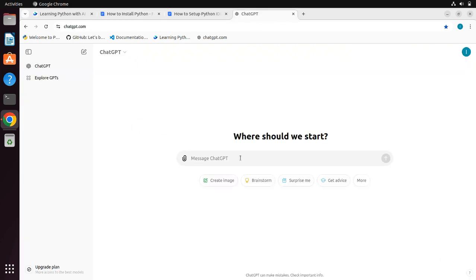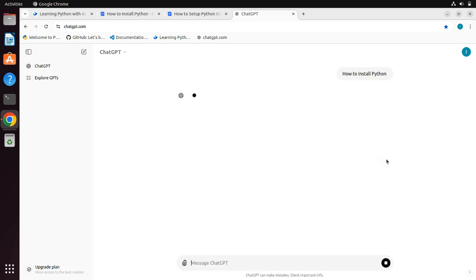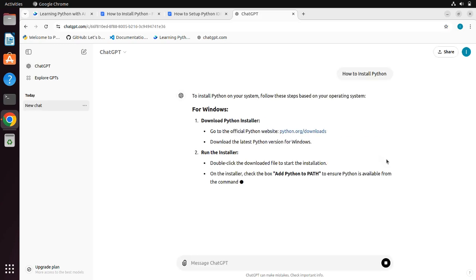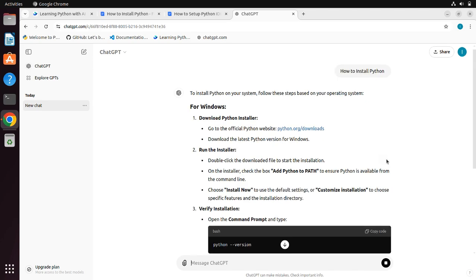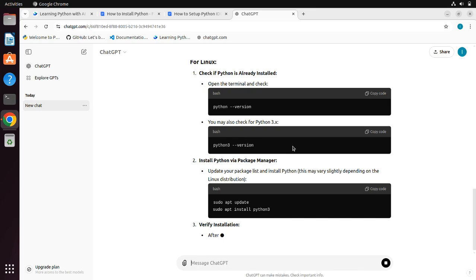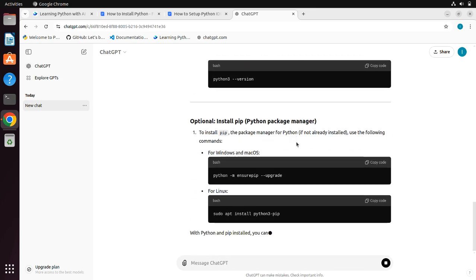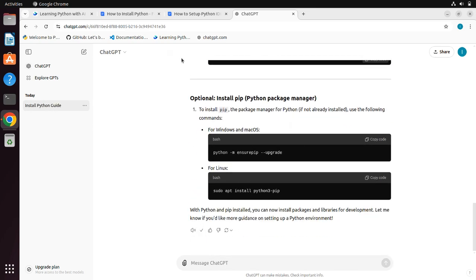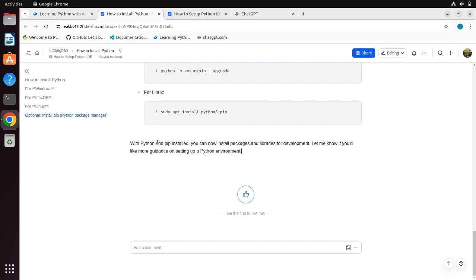Next, we will go through the first step, asking Chopped how to install Python. Then, we can get detailed instructions for different operating systems. Since my demonstration environment is Linux, the corresponding information in the steps is already very detailed. Therefore, I choose to directly refer to the response information and start installing Python on my Ubuntu.